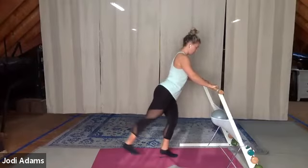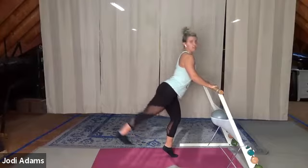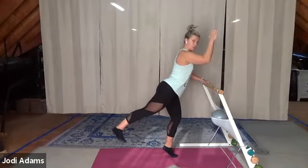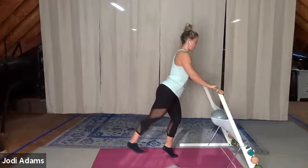Lower. Now again, you can lift up onto the toes of that standing foot if you'd like a little extra. But don't arch that back. It's a nice long spine. You should look like a nice diagonal from the top of that head all the way down through that heel.